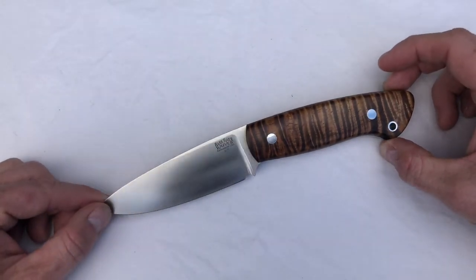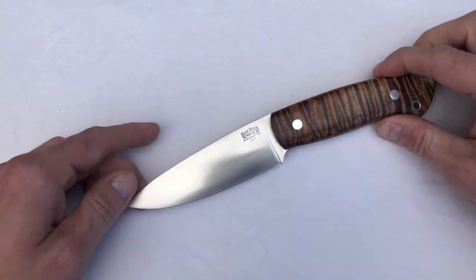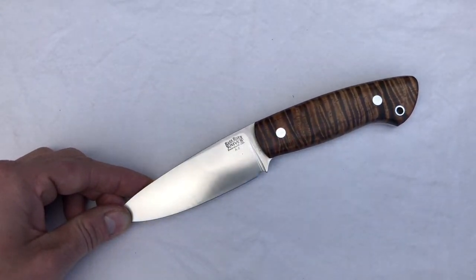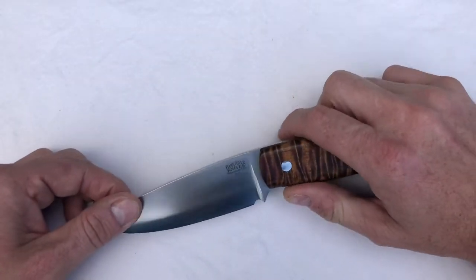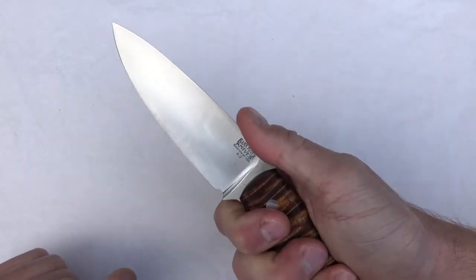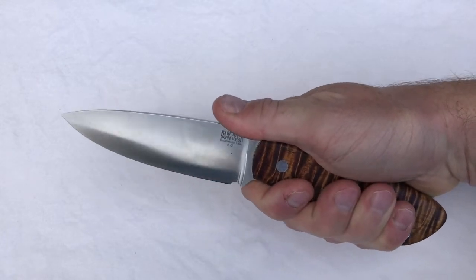I was unsure about the knife and asked a couple of people in one of the online forums their opinion. They told me it was amazing. So I went ahead and pulled the trigger and got it basically because of the wood. It wasn't love at first sight, but it was not too far off. When I held this knife in my hand, I realized it was really special — and I couldn't see that from the pictures.